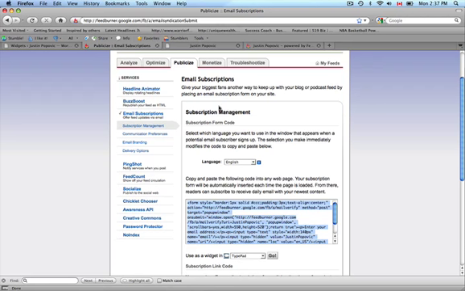If you have any questions about the actual usage of Feedburner, please feel free to let us know about those questions. And you can also search Google. There's a lot of people that use this service. So get that going. Hopefully that works for you, and get some subscribers to your website.